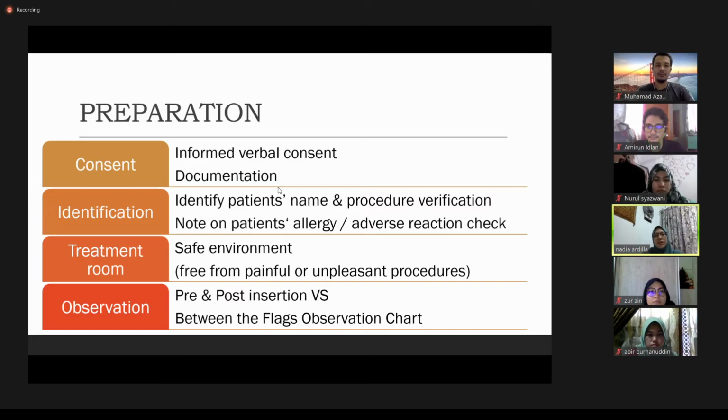So as usual, the preparation is literally the same. First, ask for informed consent. Before we have the consent, we need to discuss with the patient what we want to do, what the complications are, and why we need to insert the tube. Then we need to have documentation of what size we use, when we put it, and whether there is any complication after that. And most important, we need to identify the patient's name and do the procedure verification, and note any patient allergy or adverse reaction such as latex allergy. It can cause an acute adverse reaction.